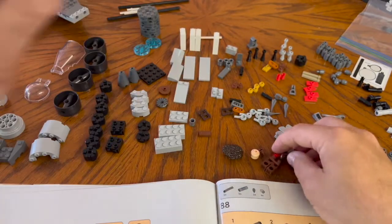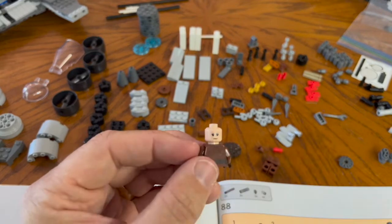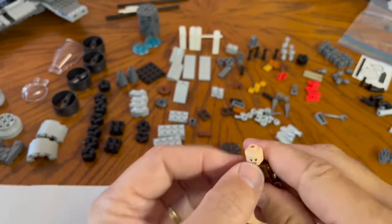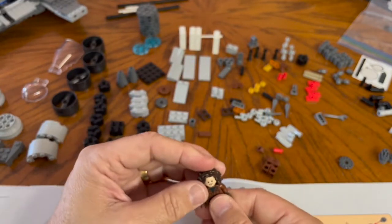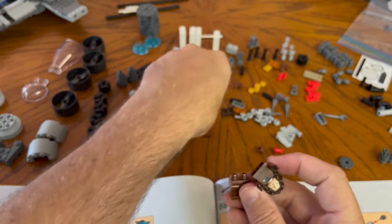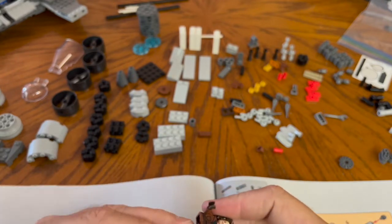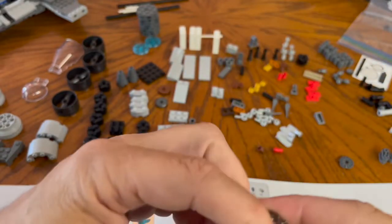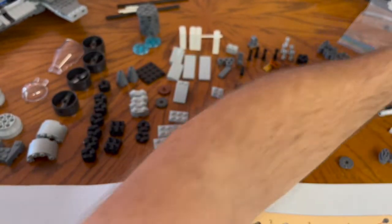That's the little droid. And then we make the mechanic. Put her head on. See, she's got two faces. She's got her more serious face. And then she's got her smiley face. So we'll leave her with the smiley face. Because she'll also remember that she is in the movie Elf. She's Buddy's dad's secretary at the advertising, or the book, whatever, the book place. And then we'll put her legs on, but she gets a belt. So put her belt on. And we'll put that part in the back. So we got that. Oh, and she gets a wrench because she's a mechanic. So now she can fix things. So we got all our peeps over here.